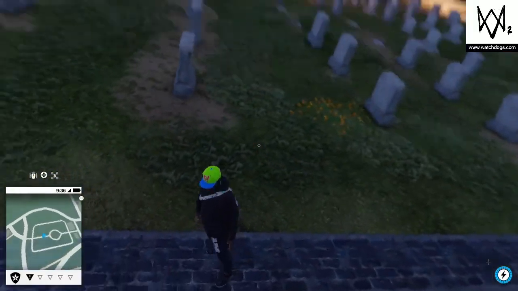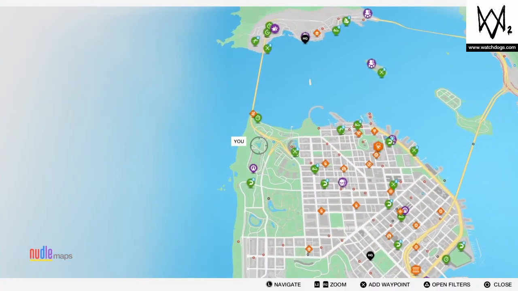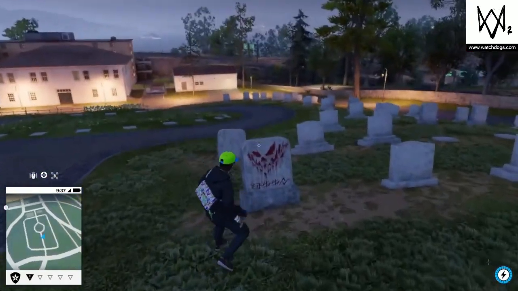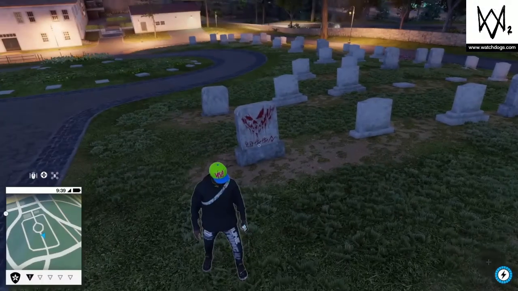Alright, so we're here, and this is where it is on the map. We are back on the main area of California. We're in a cemetery. So you come past this circle, and it is this one right here, the second row past the circle. And once again, remember what symbol you have on there and get the picture.